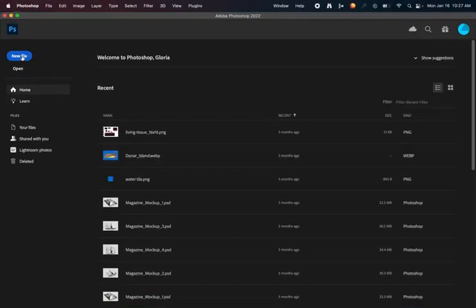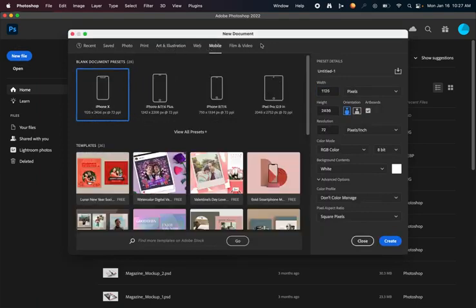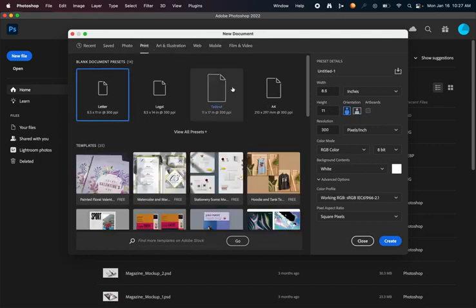And in here, we're going to create a new file. So new file. Now up at the top here, you're going to see that there's a few templates depending on what you want to do within Photoshop. So for us, we're going to switch to print and look for a preset that says tabloid 11 by 17. Click on that. And here you're going to decide what orientation do you want your work. Do you want it a portrait like this, or do you want it in a landscape? So I'm going to choose landscape. If you would like to do the other, that's fine.